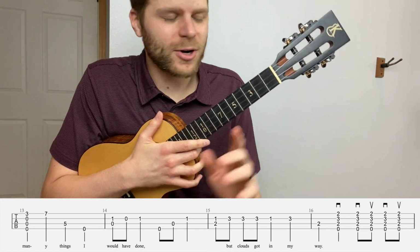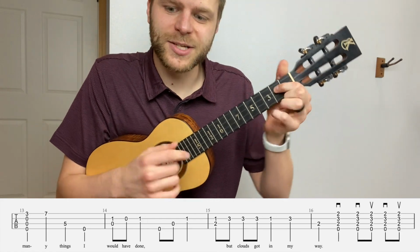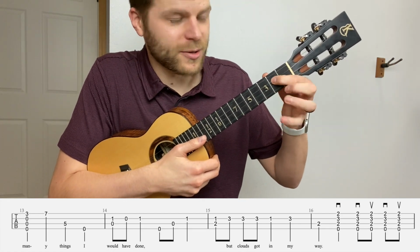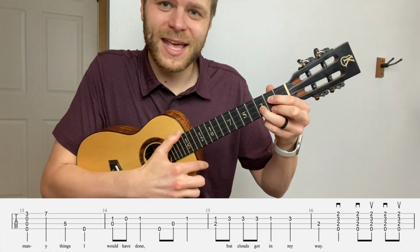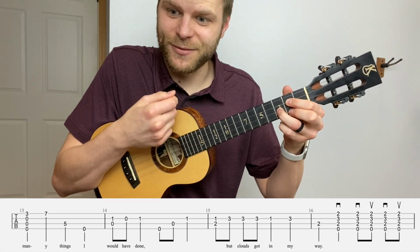was. So we're going to play the 2 on the C, and I like to use my index finger here to play this 2 on the C, because we're immediately going to use this to go into a little bit of a strum fill. For this strum fill, we're going to build a G chord, so index there on the 2nd fret of the C string, ring finger on the 3rd fret of the E, middle finger here on the 2nd fret of the A. And we're going to go down, down, up for the end of that.